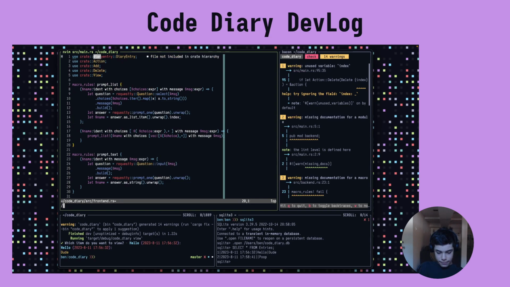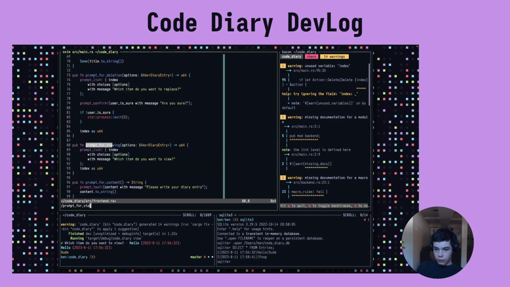So. Dot iter. Whoopsie. Dot map. X dot summarize, and then dot map.